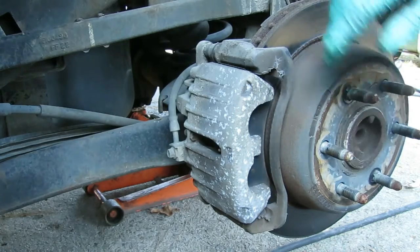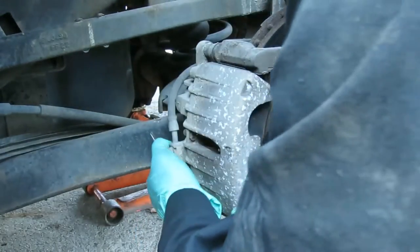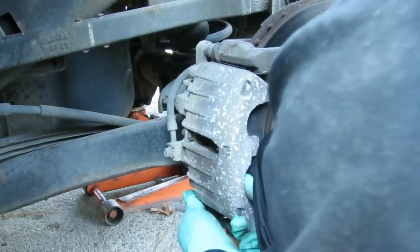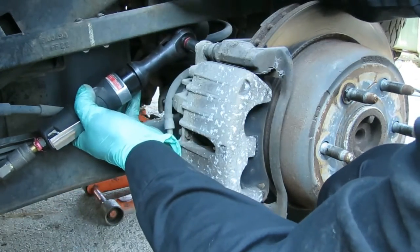Then you might need a screwdriver or something. You have to pry it up by hand to get that caliper moving. Give me a hard time. There we go. You know what? Let's take off both bolts.